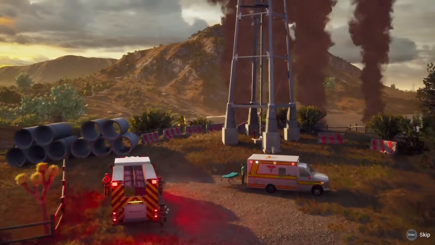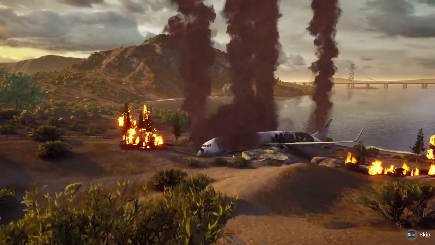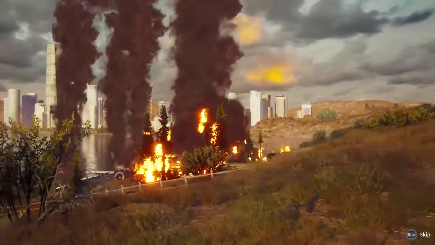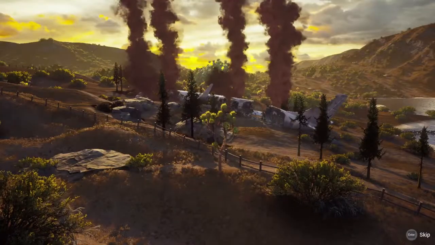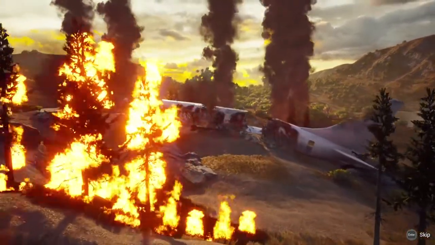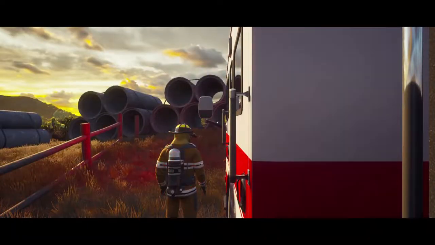360 check. Alright, let's do the drone shots here. Oh, there's a wildfire going on, and there's definitely a plane down. That is not good. Oh, that is not good. There's a person I could see right there. The attack line is ready to go, boss. Yeah, get those attack lines going. Get the supply line going. Let's do this. We got our work cut out for us here.